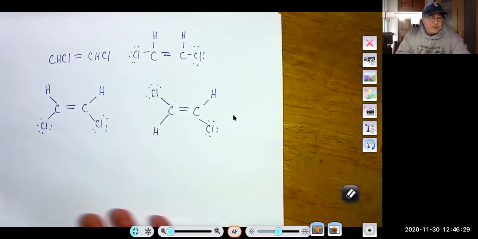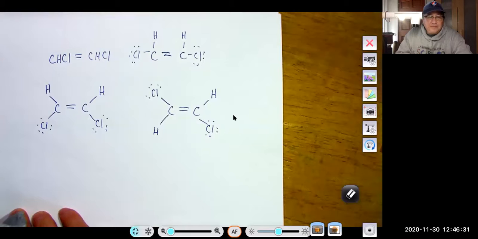One of these molecules is polar and one is not. If you think the one on the left is polar, pick go slower. If you think the one on the right is polar, pick go faster.